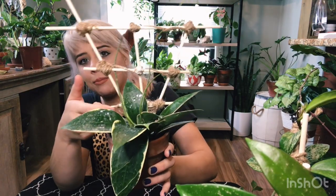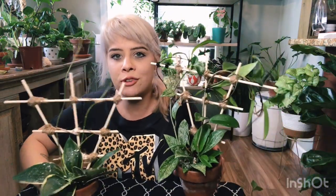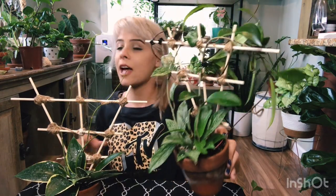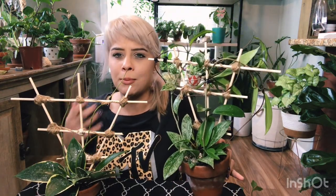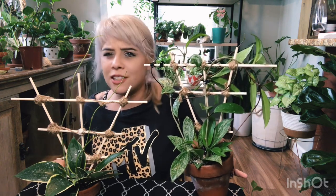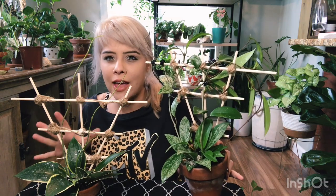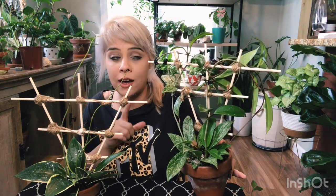They're not bamboo, which I would prefer, but it's fine. I just snapped them for the sizes I needed, and I made two of them for two of my Hoyas. This one was actually on this metal type of trellis that I made. It wasn't initially a trellis, but it didn't look very good, and I just didn't like it. I ended up putting that in my Monstera Stiltepacana.